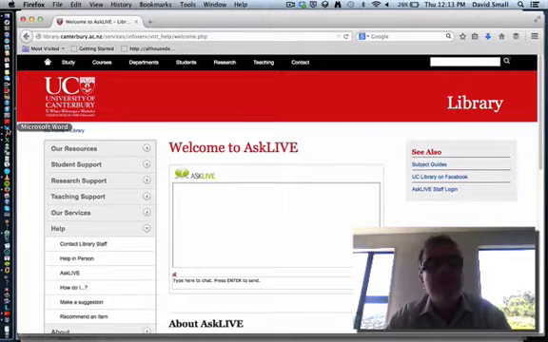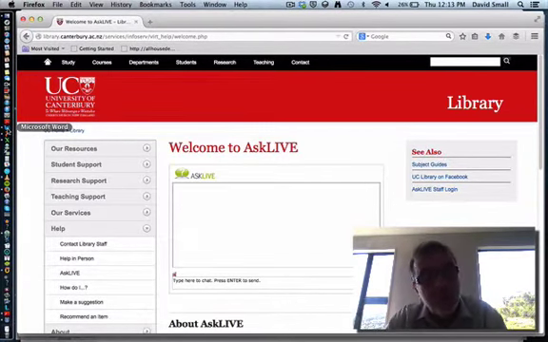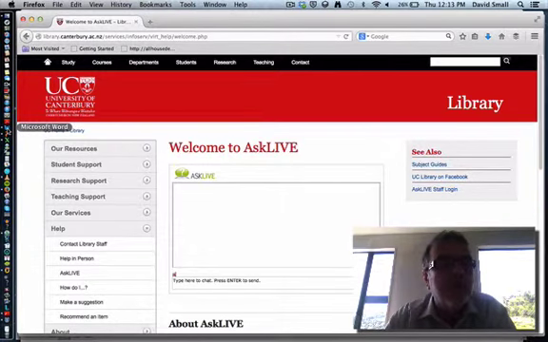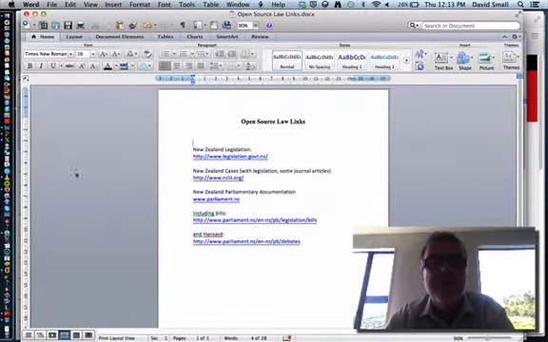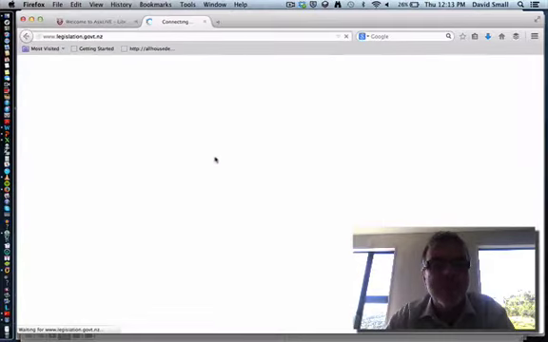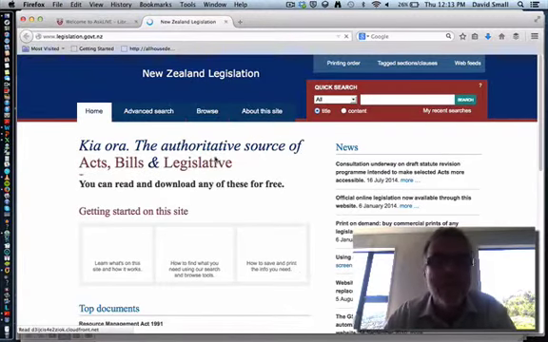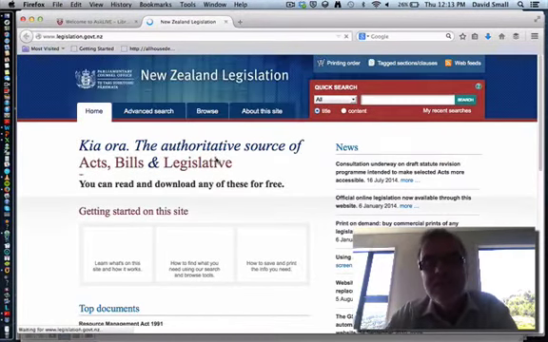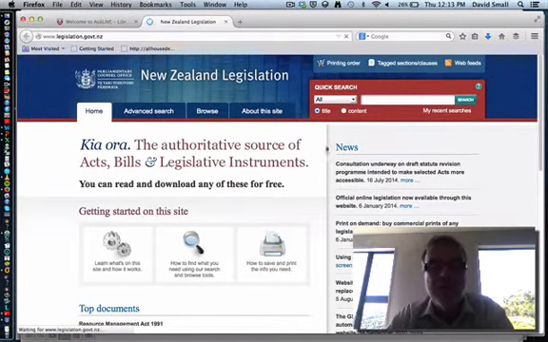Okay, so that's the sort of looking through that Westlaw portal through the law subject page, which is a useful one to use. You can find all sorts of stuff there. I've also got on here, and I'll post this document for you, a few other links too. So these are open source links, because the thing about Westlaw is the moment you're no longer at the university, you can't use it. So you might also want to make use of these.